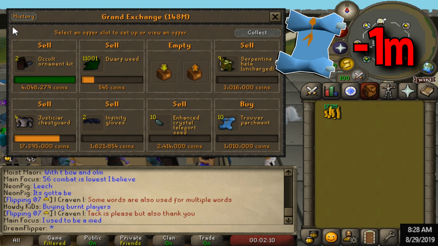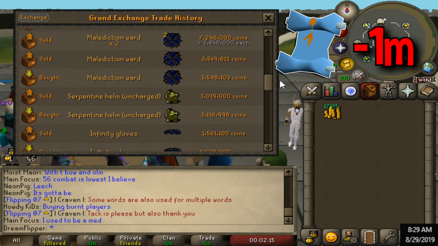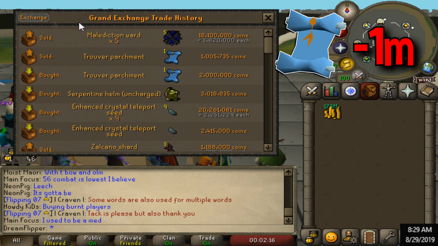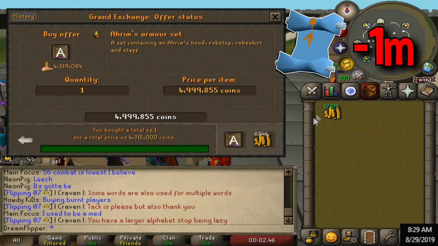Okay, so we did have a few things overnight. I might as well just go ahead and recap on the Justiciar armor set. We're getting a 400k profit. So that's 1.2 mil on the Justiciar Chest Guard. And we have a few other items we're looking to sell off, including the Serp Helm, the Dwarf Weed, and the Infinity Gloves, as well as the Enhanced Teleport Crystal. So we're going to go ahead and put a few more offers in, but the main focus is on the new items.